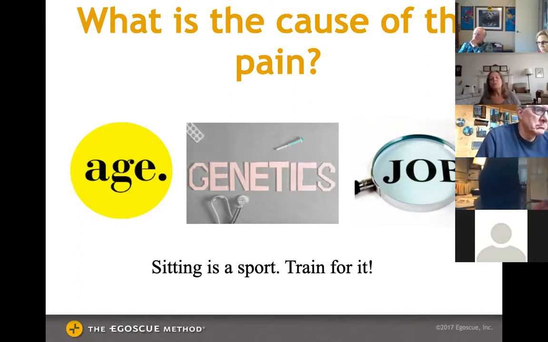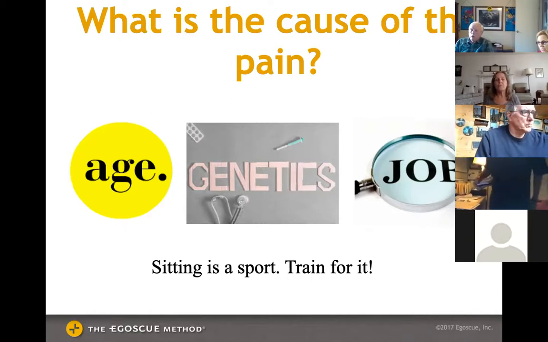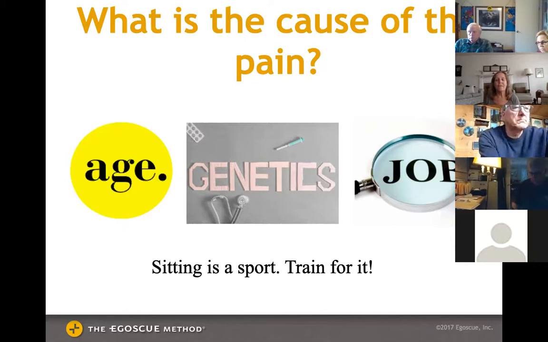And our jobs, our activities, we may have pain in those situations, but ultimately we have to look to the body we're bringing to the job. Sitting, for example, is probably not a huge issue for knees, but stairs may be. That's a pretty common situation for people with knee pain, problems on stairs.